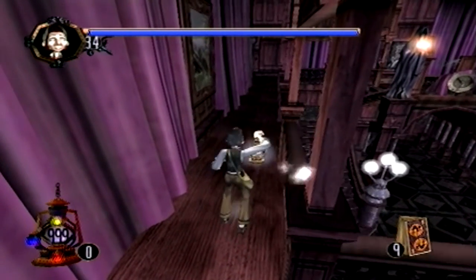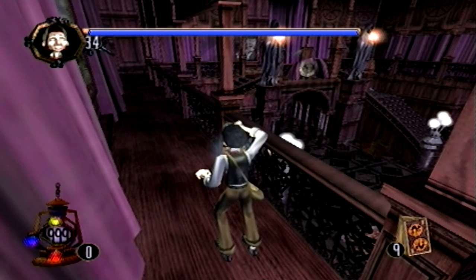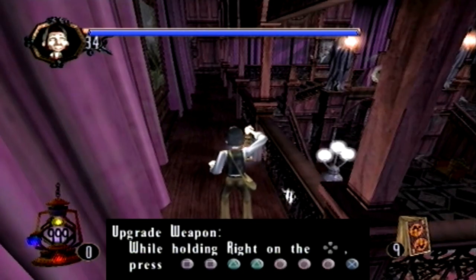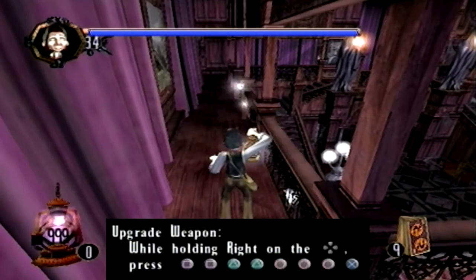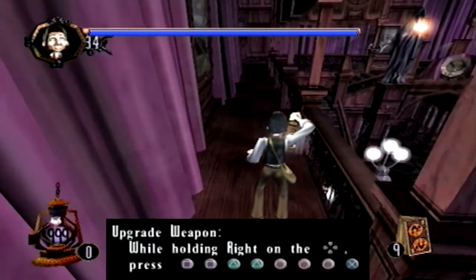Alright, so, yeah, I want to do the code to get to Madame Leota, because Madame Leota is a legit weapon that we can have outside of the final boss. You have to hold right on the D-pad, square, square, triangle, triangle, circle, circle, circle, X. There we go. Now notice that I'm back down to only the white soul gem. Let me continue doing the code.